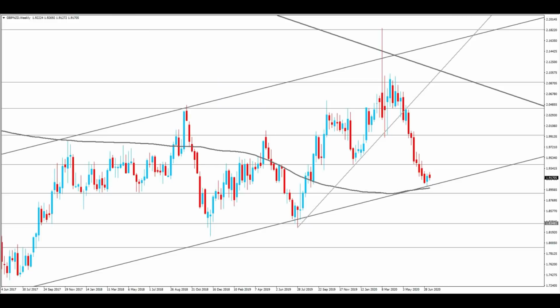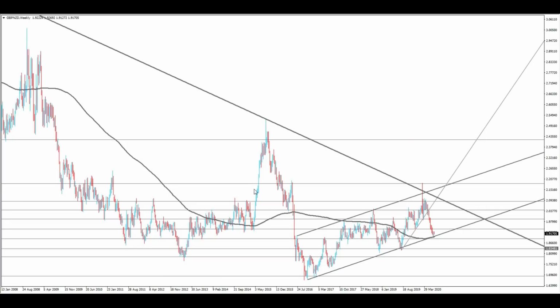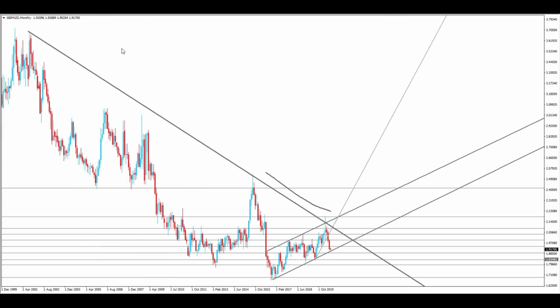But on the weekly chart, we can see that we have actually, let me go to the monthly. You can see that we have this overall downwards trend on GBP NZD. That was a really bad line. We have this overall downwards trend on GBP NZD, and we had a test here and now another test here. So we could have a possibility of that longer move all the way down to this low before we look at a larger rise in GBP NZD.